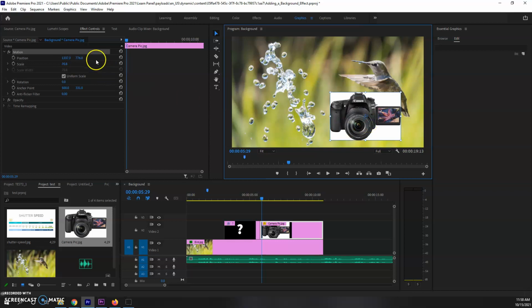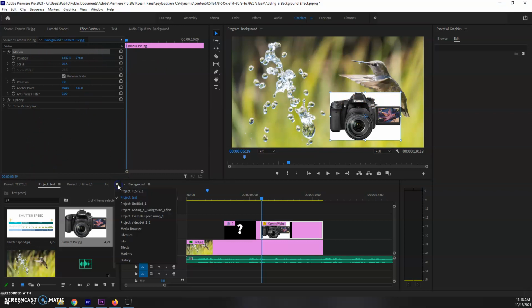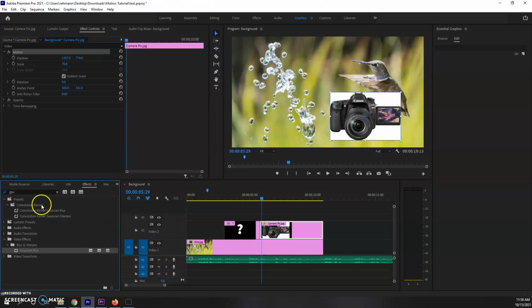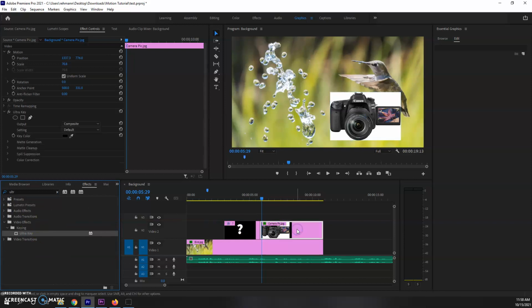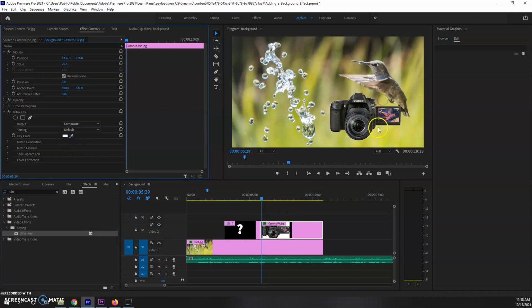And what I want to do is get rid of this white. So I can go under effects again down here and type in ultra. So here's Ultra Key, and I can drop that on the white here. What this does is, if I grab this eyedropper, again, I'm selected on the camera, I can select that white, and it removes it. You can also do aggressive, and it makes sure it does a really good job.